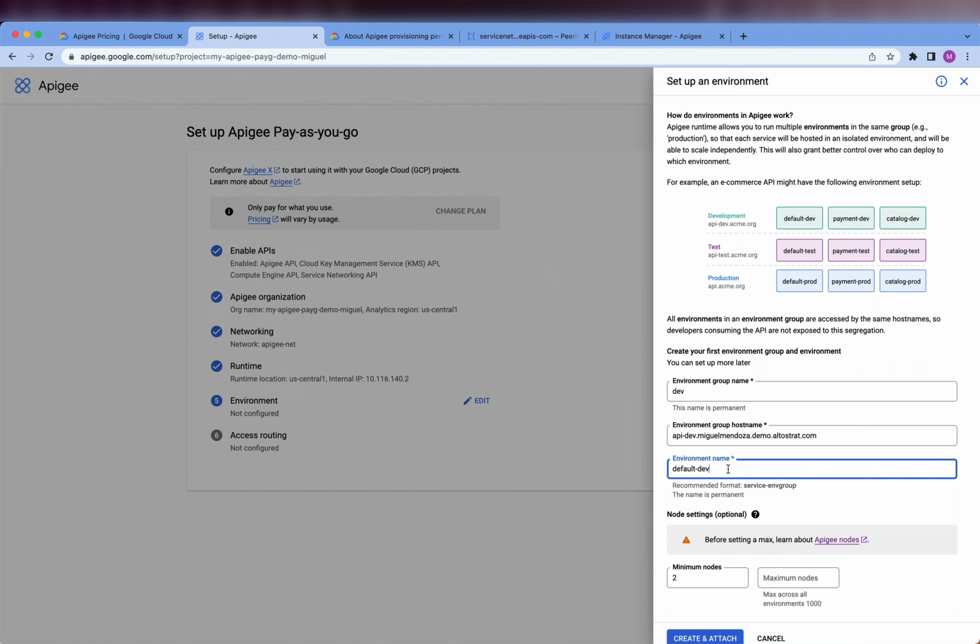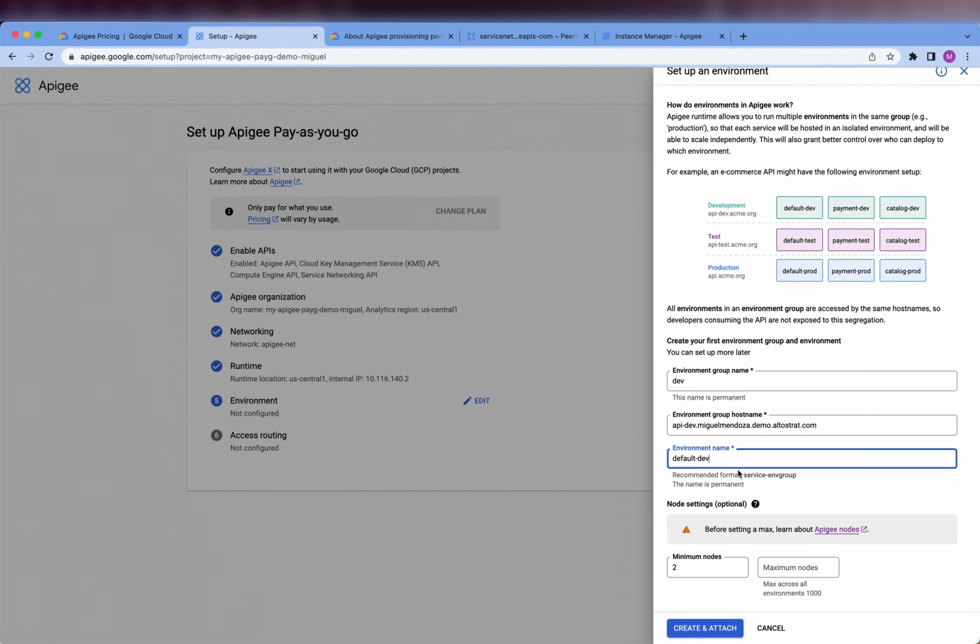So an environment group can contain one or more environments. In this case, we're creating a single environment within the dev environment group, and that's totally fine. As your organization grows, you can keep adding more environments. The more proxies you have in your organization, the more environments you need.